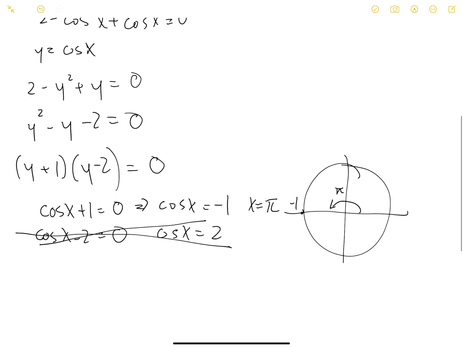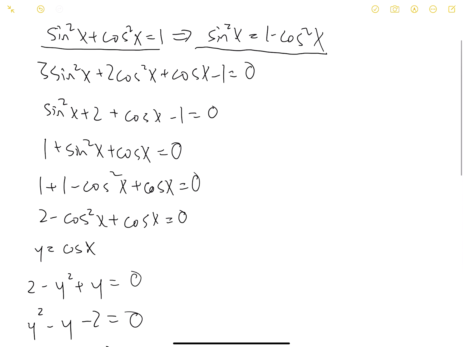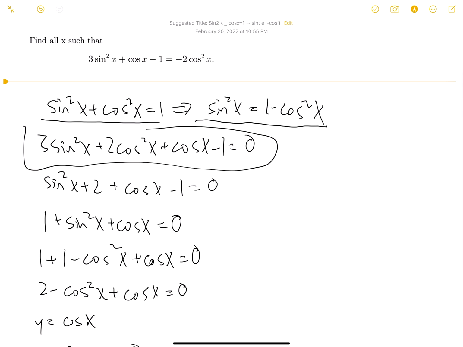So therefore, the answer to this original equation is simply x equals pi. Now, it asks us to find all x such that this is the case. Since we know that trig functions are periodic, meaning they repeat over and over again, any x that differs by the period of 2 pi works. Basically, if I have pi and I add 2 pi, this still works because it is the same place on the unit circle. So therefore, x equals pi plus 2 pi n, where n is any integer, and there's our solution to this problem.